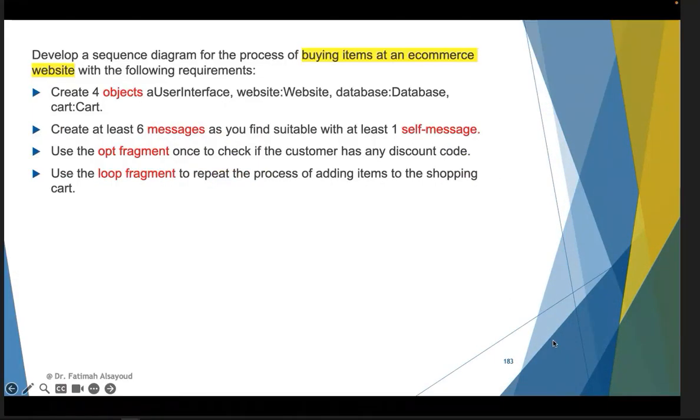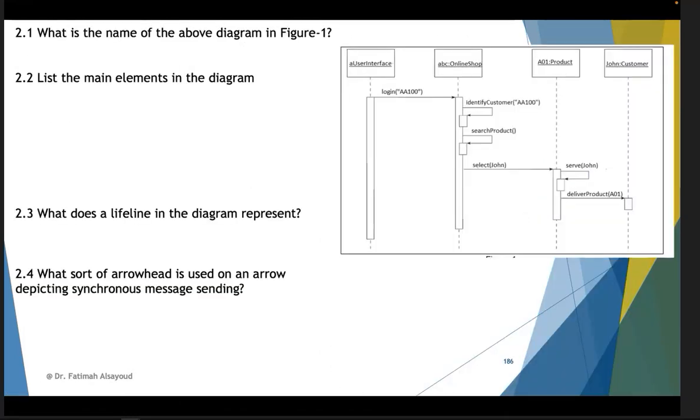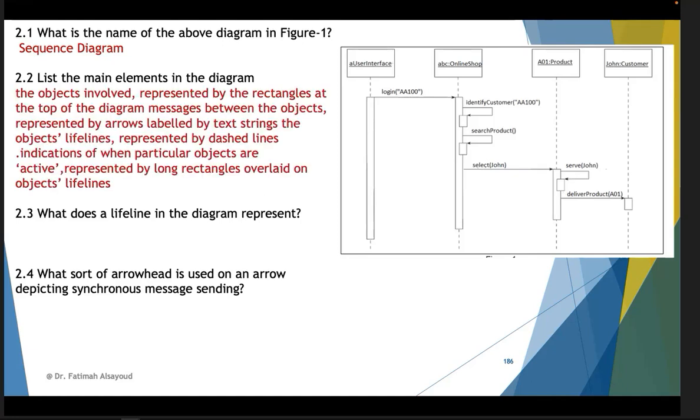So again, this is one possible answer. It doesn't mean that if you provide something else it wouldn't be correct. I'm going to leave this as an exercise. Although I believe I have two exercises, so I'm going to answer one and leave the other. Let me see. Okay, if there is anything I didn't cover in the previous one. This is all about the elements, already تكلمنا عنها في المثال السابق.